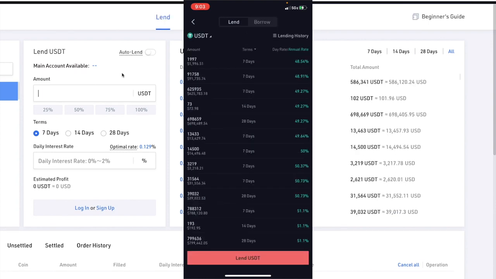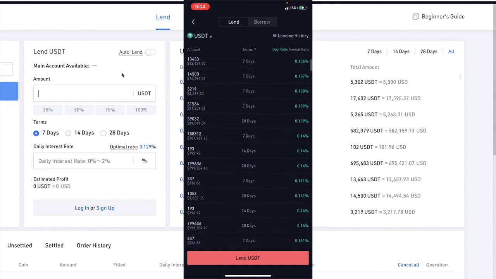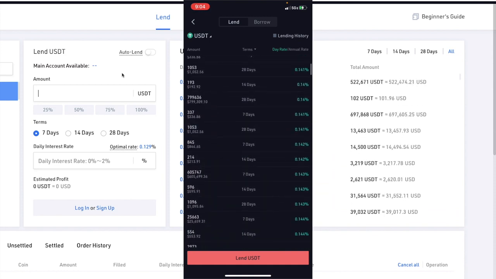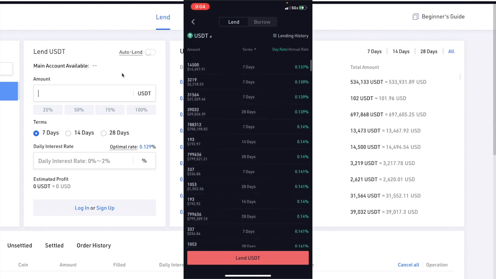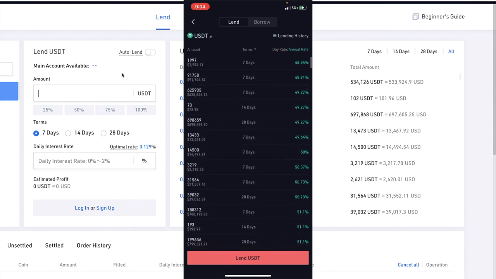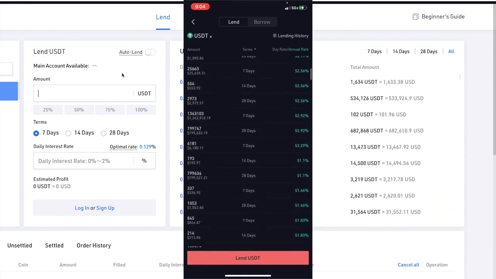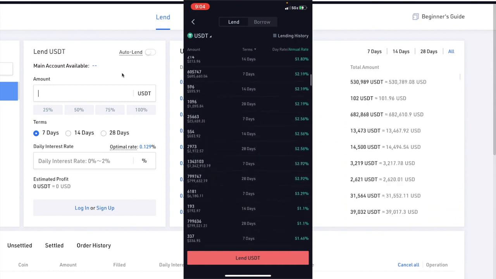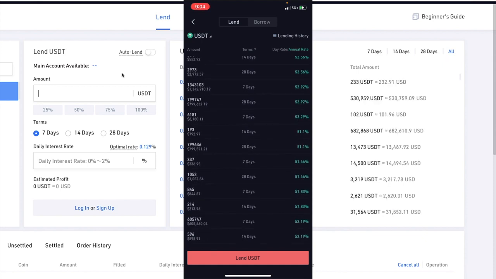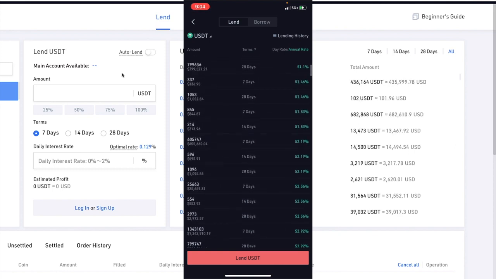So these are the current rates that people are offering to lend out their USDT for. So you can see, $1,996 for 7 days. And if I click day rate, it'll change it to what it is per day. So 0.133. It always ranks it from the lowest to the highest. So you can see the rate is going up as I scroll down. If I go back to annual rate and just click that, you can see people are wanting 51, 52, 53%, etc. And nobody needs to take these loans, but they are there if someone wants to accept it. So the terms, 7 days, 14 or 28.